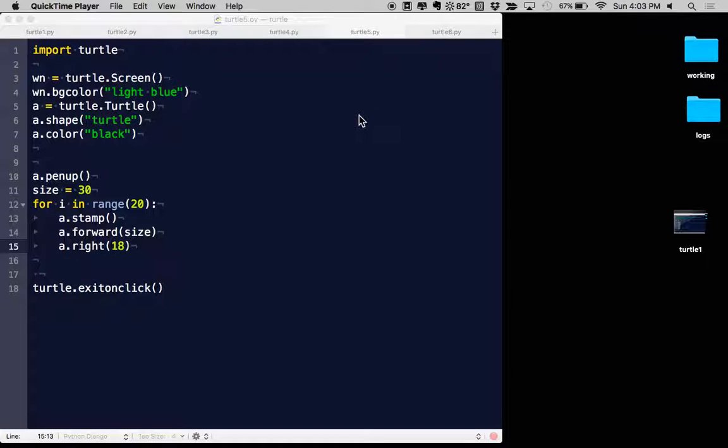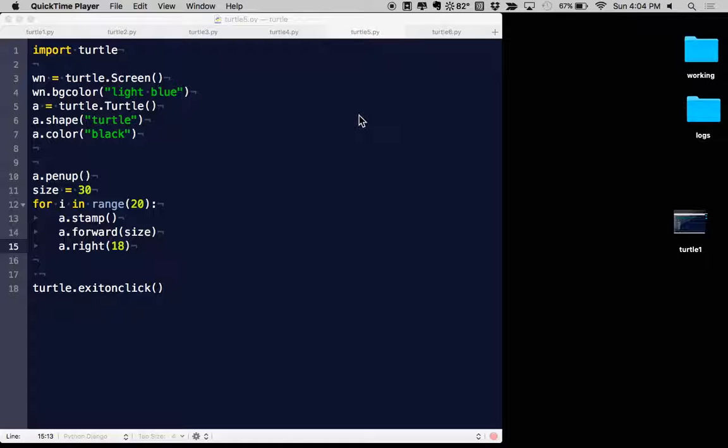Yeah, 5 and 6. As you would have imagined by now, if you have to draw a square, you have to put like 8 lines of code. You have to say forward, left, etc. Sometimes you want to write a procedure which will automatically generate a shape. So that's the next evolution of writing code.